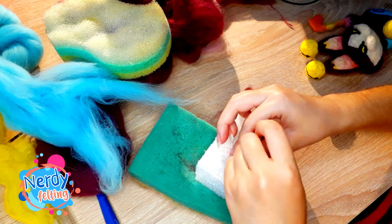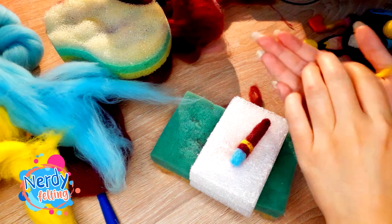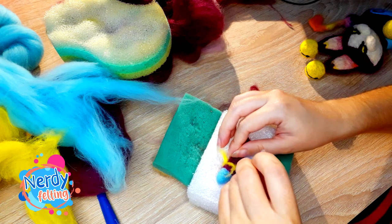You can do paws after doing the base leg or later, it depends on you. Don't do the top end of the leg too wide, let it turn round and not so felted. It's because the main body is slim and you don't want to ruin this shape with upper legs sticking out.